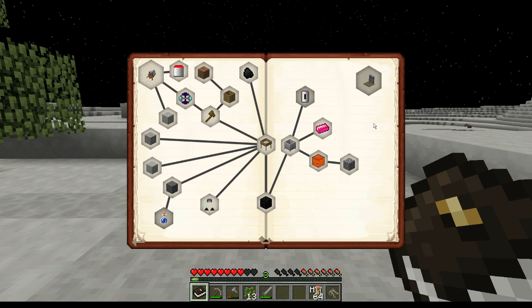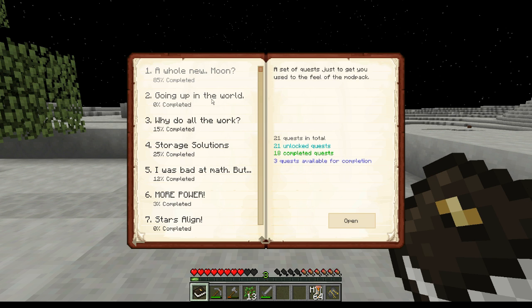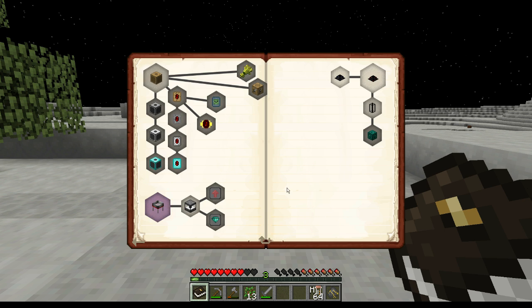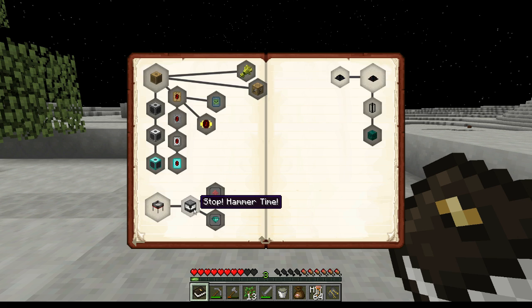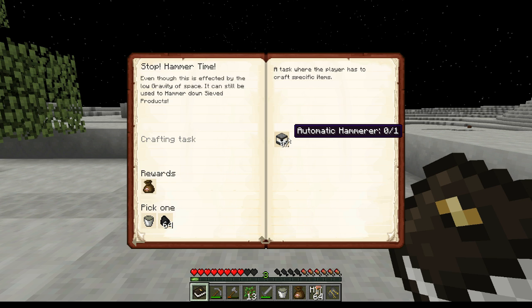Now, well, I think we've kind of got to a good point here. I can still keep fumbling around in here. I don't know a lot about this one. I've never played it before, and I'm just kind of pushing my way through here. Let's go ahead and claim this. We're going to get a rocket fuel bucket. Nice. Alright. And then we can get the hammer.